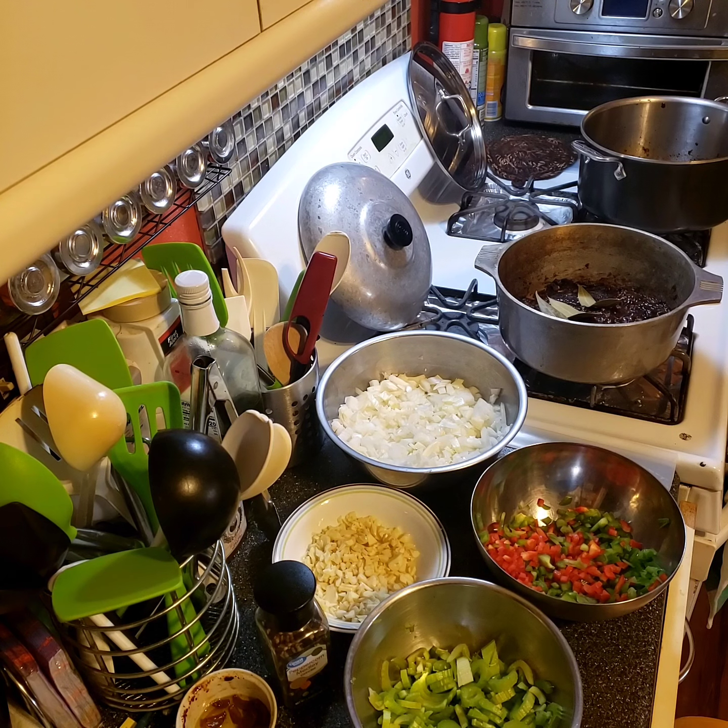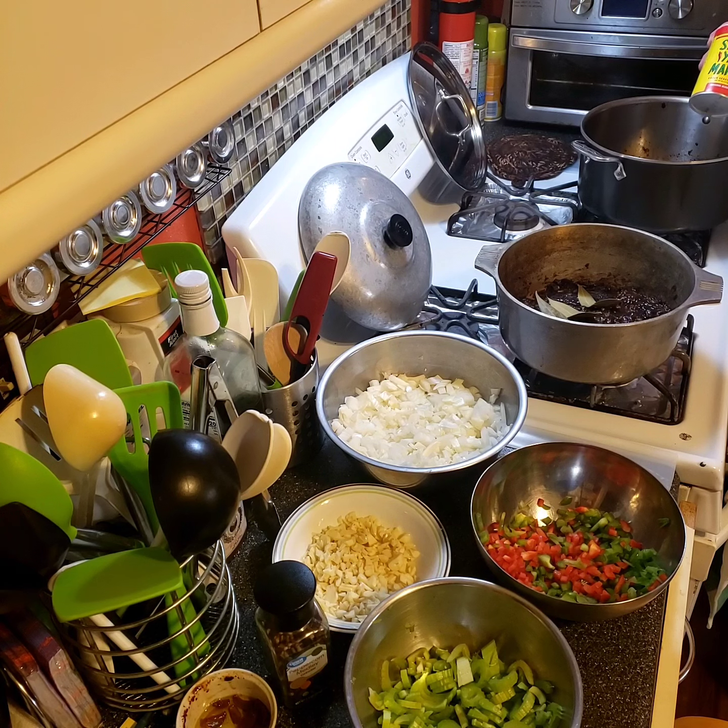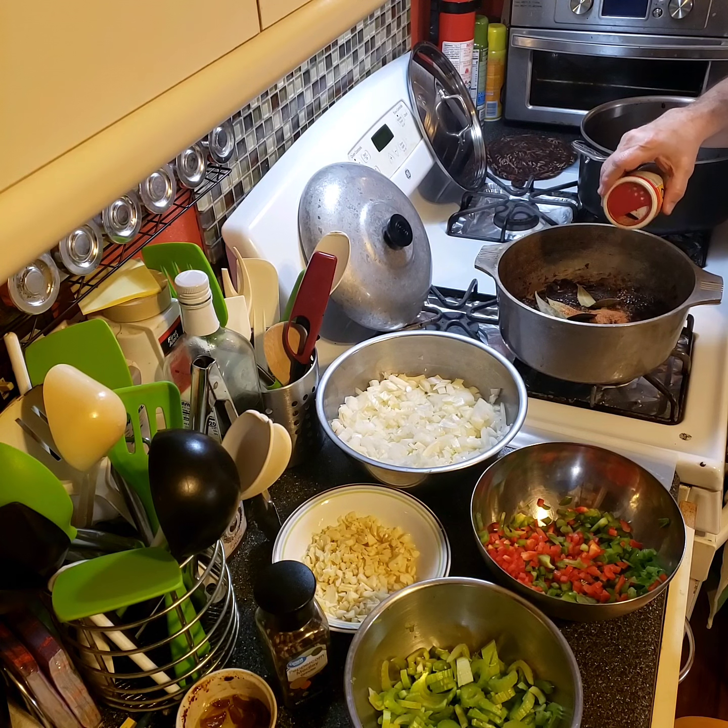And then you can use any Creole or Cajun seasoning. I happen to like Slap Your Mama seasoning. That's pretty readily available. I prefer the unsalted version, but it's hard to find. They used to have it unsalted. I haven't seen it in a good while.